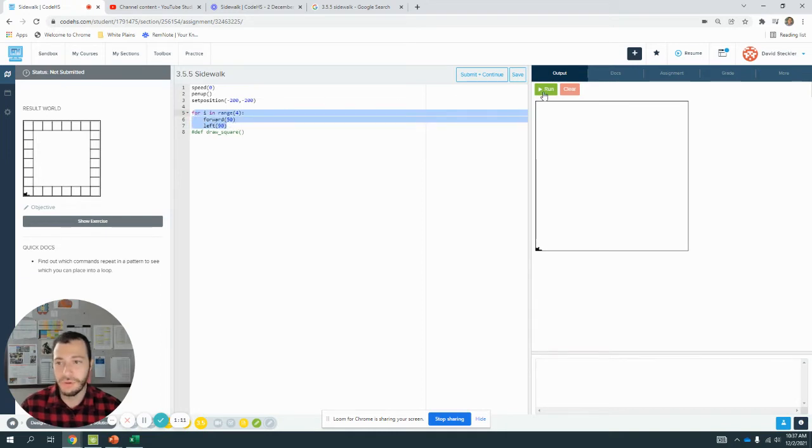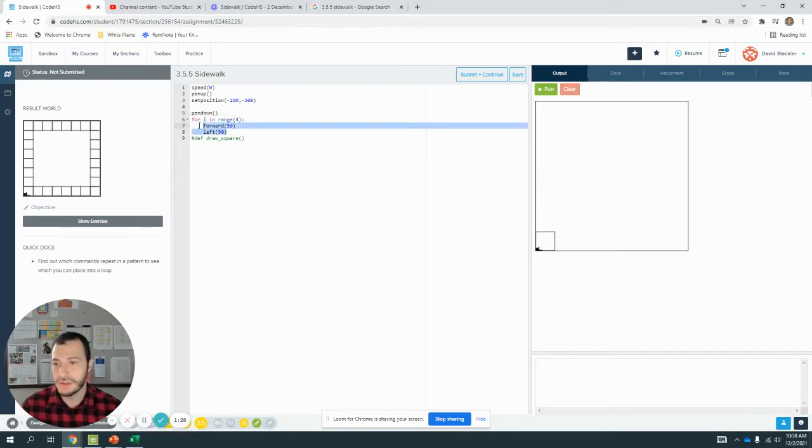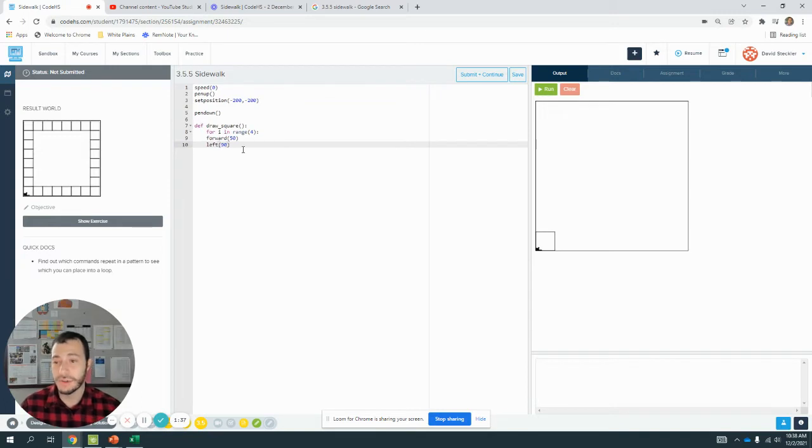So for i in range 4, and our pen's currently up, so we're going to need to put the pen down in order to start over here. So once we've set position, pen down. We can pretty much keep the pen down for the whole challenge. So once the pen's down, for i in range 4, we'll be able to create our first square over here. So let's define creating a square as those lines of code over there, colon, and now we know how to draw a square.